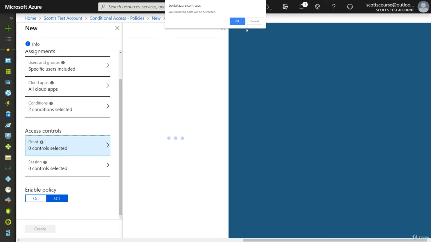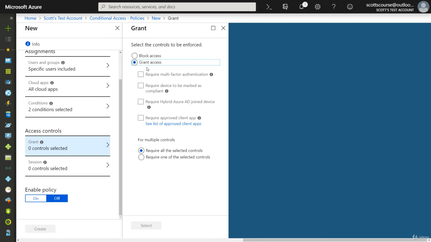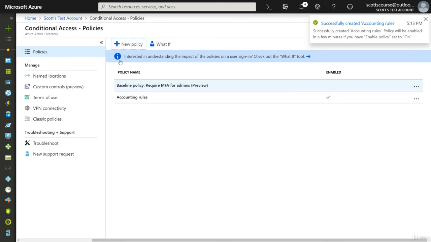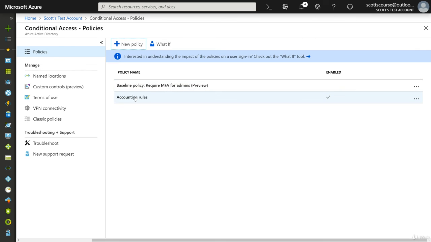So I'm going to go back to the access controls. I'm going to say grant access but require multi-factor authentication. Turn the policy on and hit create. And so now we have a policy requiring multi-factor authentication for all admins, and multi-factor authentication will be required if people are logged in under what Azure identifies as a high-risk scenario, no matter what type of device they use, whether a Windows device or a Mac or a mobile device.